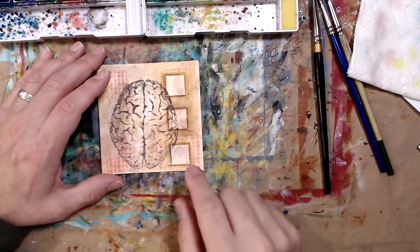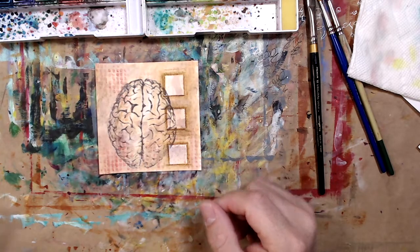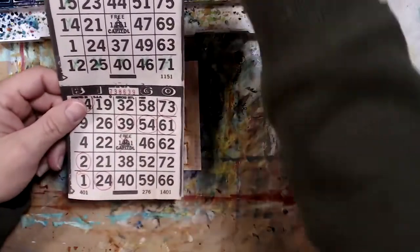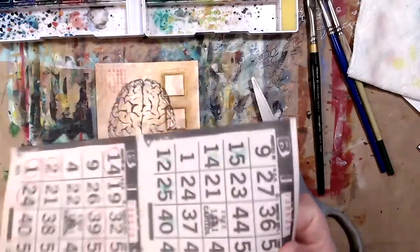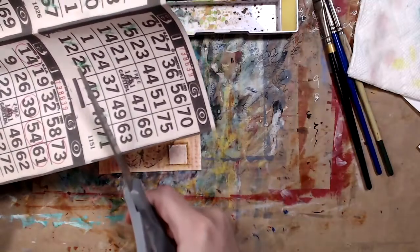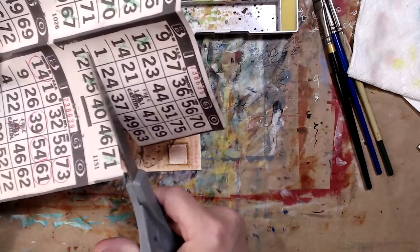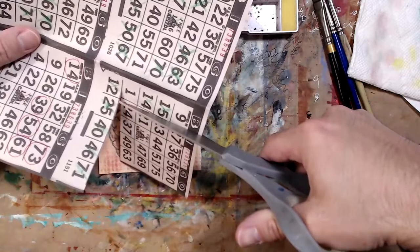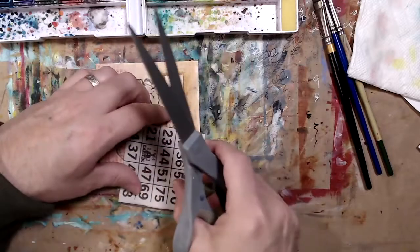All right, so I've kind of done these squares because I have something in mind. Let me pull out, in my box of fodder, I have all these bingo cards from my wife and I. We go to a fundraiser for an animal rescue that we help with. They always have these bingo nights at some of the local breweries and such, so we've gone there a few times. And I just always like the cards.